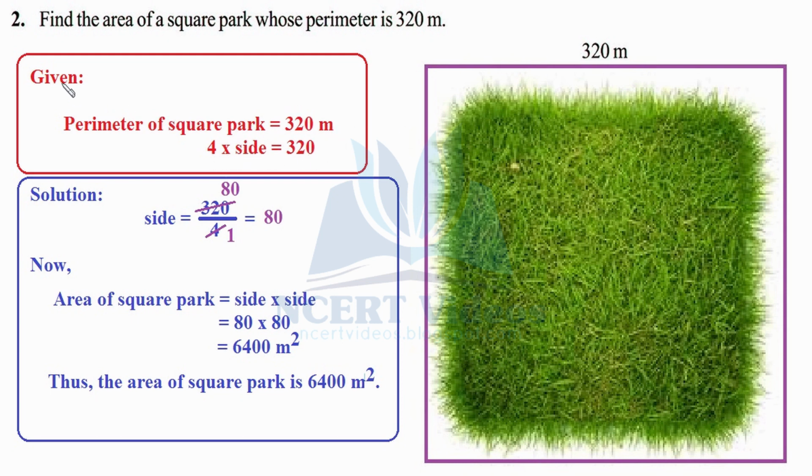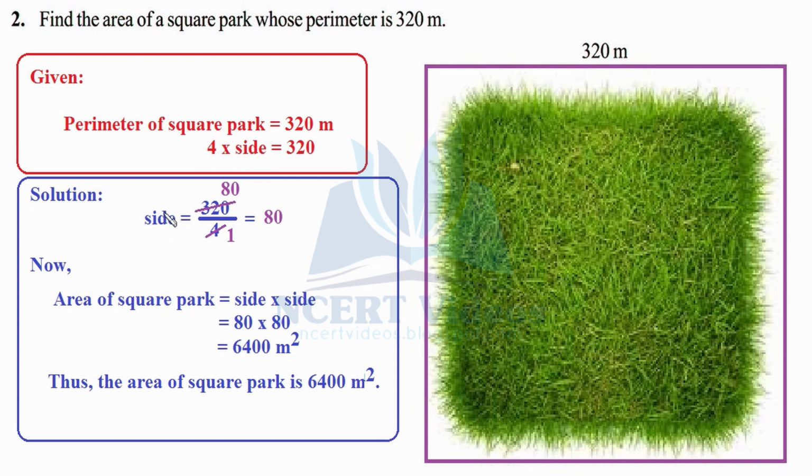This is the only information given to us. Now comes the solution part. So we will take this equation and we're just finding the value of side with the help of algebraic expressions that we have also studied in our previous standard. So how we can find side? This is getting multiplied. 4 is getting multiplied with side. When we take it to right hand side, it will get divided. Therefore, side is the only thing or the variable in this case which we have to find.